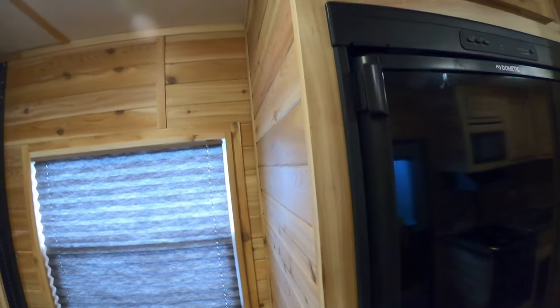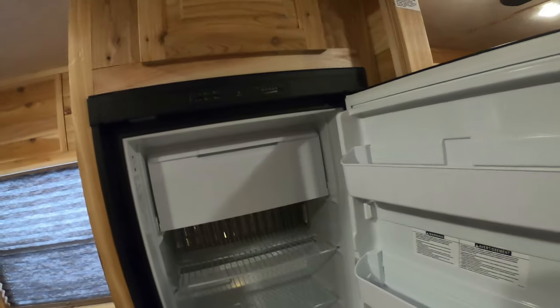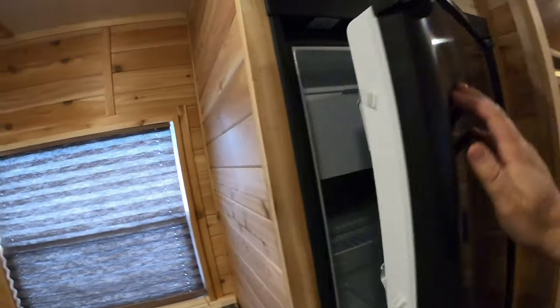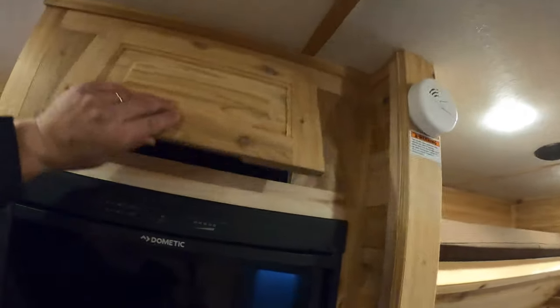This particular unit has six holes. It does not have a spray foam insulated floor, because like I say, we're just kind of trying to save money on this one — this economy hybrid. Here you have your gas/electric fridge and freezer, your air conditioner of course, because you can use this in the summertime and the wintertime, and we've got more storage up above here.